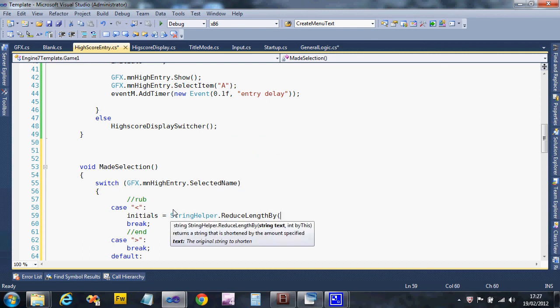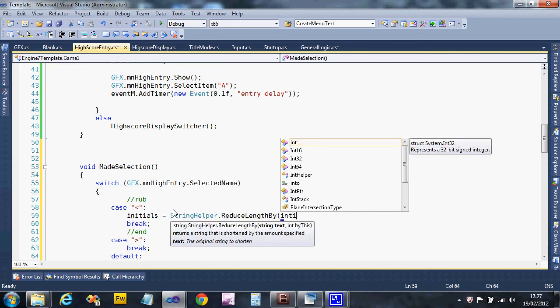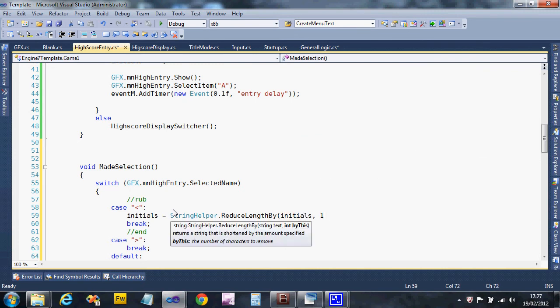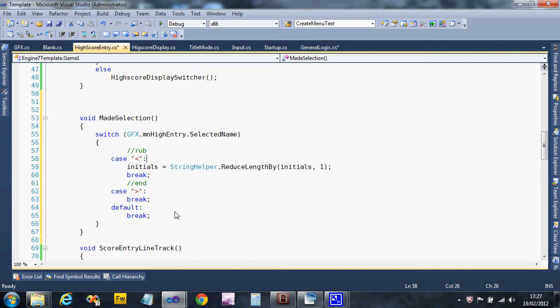So we can say reduce the length of initials by 1. Okay, and that'll just automatically work, and you don't have to worry about there being nothing selected or anything like that. So that's quite a nice little helper I made.